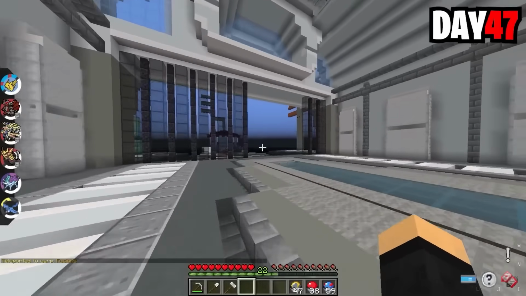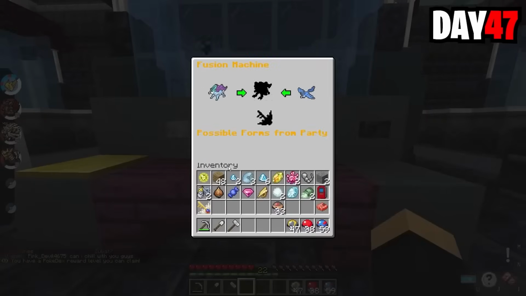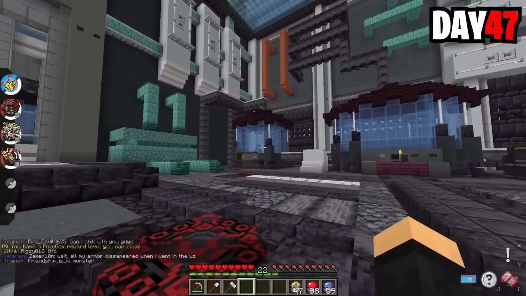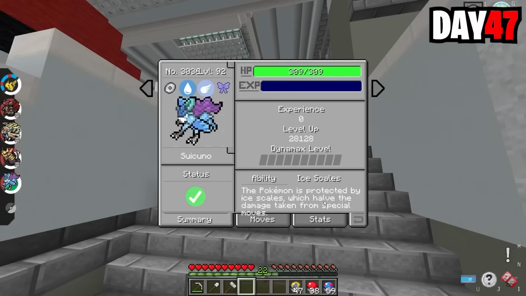Then I raced to the fusion room and headed straight to the fusion machine. There I added Suicune to the left, Articuno to the right, put in my fusion key, and clicked to confirm that I wanted the fusion Pokemon, Suicune. And just moments later, boom! There he was! Probably the most majestic bird you will ever see.